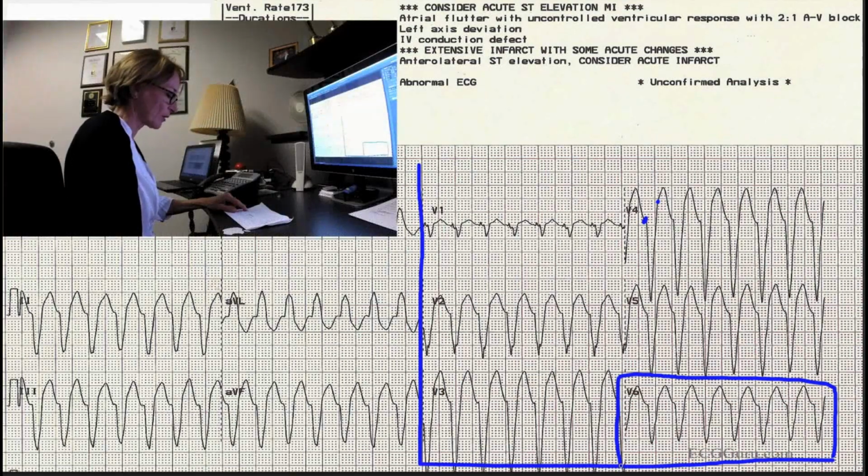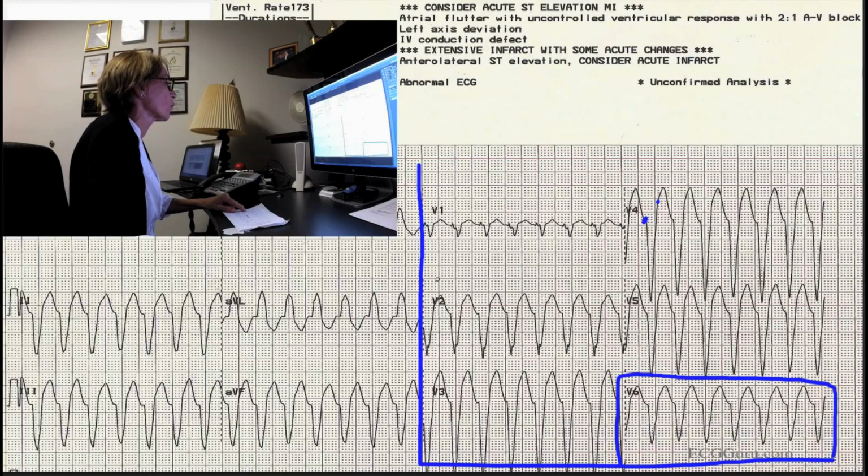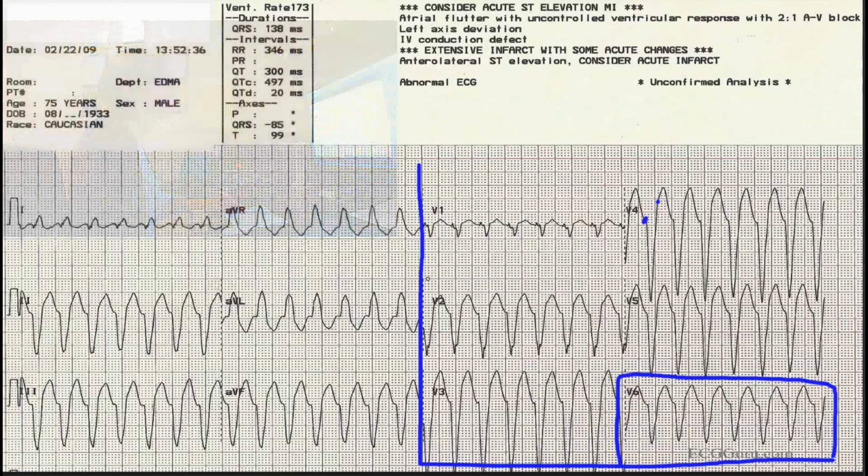Another sign of VTach is an extreme axis. Now, some people say, oh, I don't need to know about axis, or axis doesn't mean anything in the field, but it is really helpful to understand axis. All axis is a determination of the direction the electricity is flowing through the heart. So for most of us, in the normal heart, the electricity or the wave of depolarization travels down and to the left, toward our left leg. In a normal ECG, this electricity traveling downward toward the left leg produces a strongly positive lead 2.